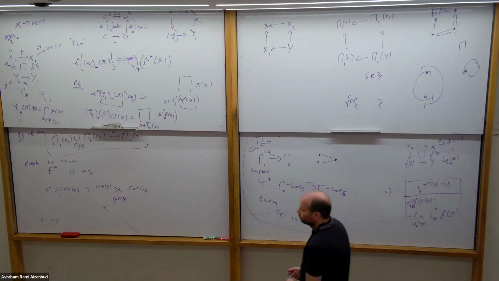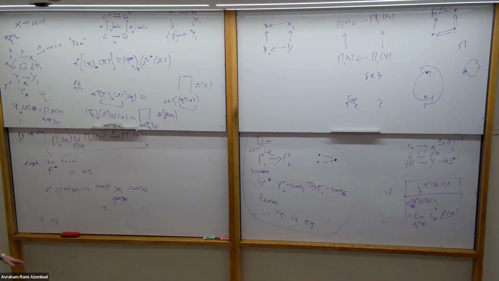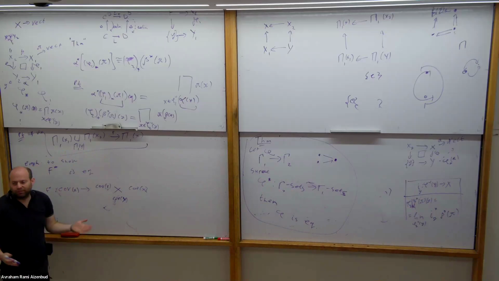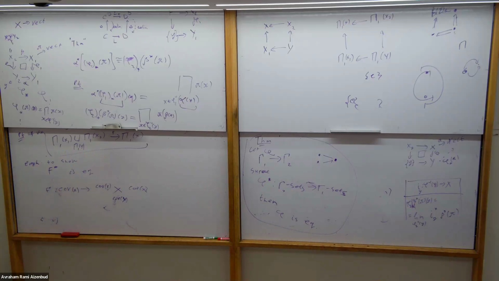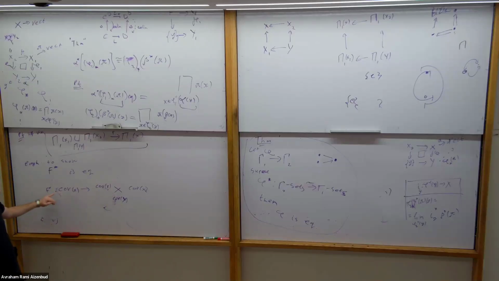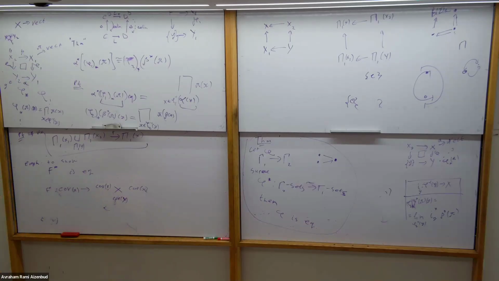Of course, I need to say why this is exactly F star. I will not say it, but this is the only reasonable functor. So now I need to show that this is an equivalence. What does it mean? To give a covering of X is the same as to give a covering of X1, a covering of X2, together with an identification of the restrictions to Y. But this is very easy.